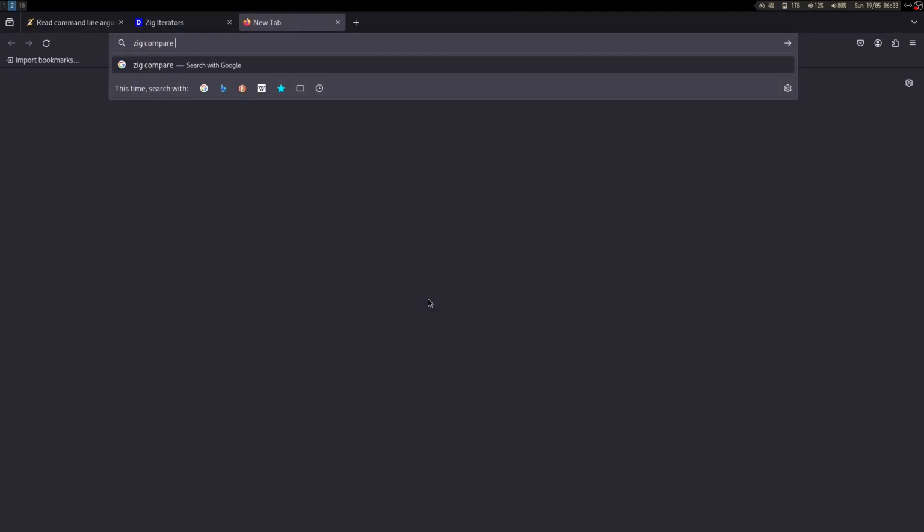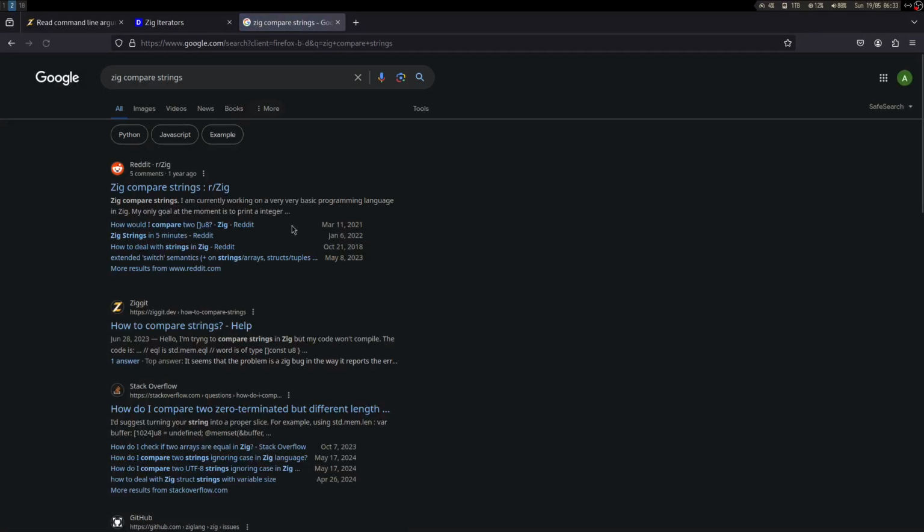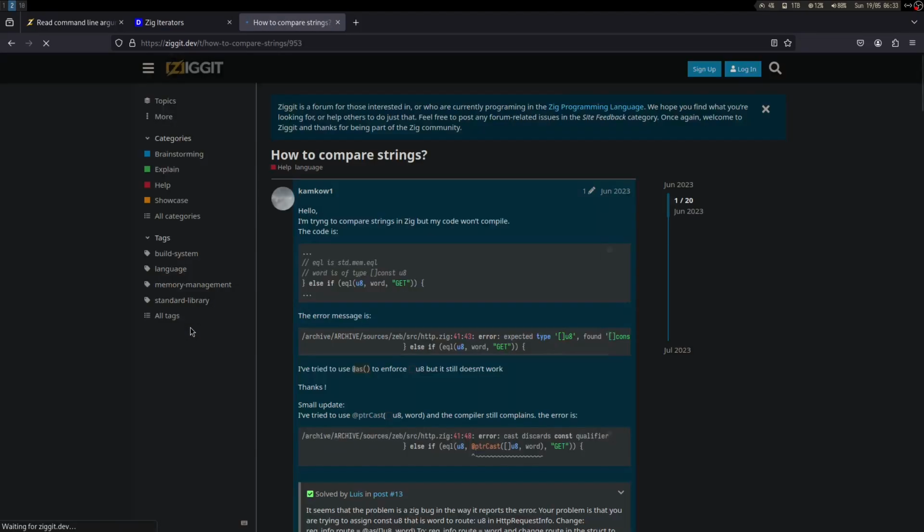Zig compare strings. Is there like a string compare? Equal.